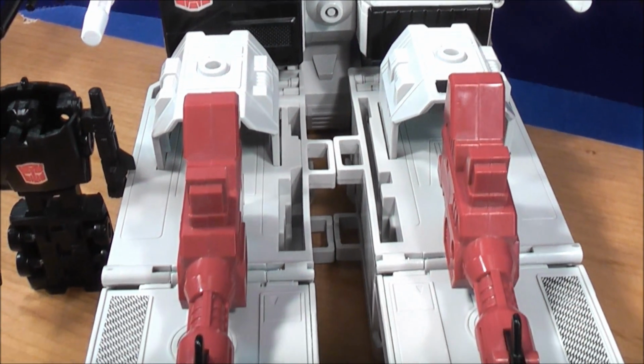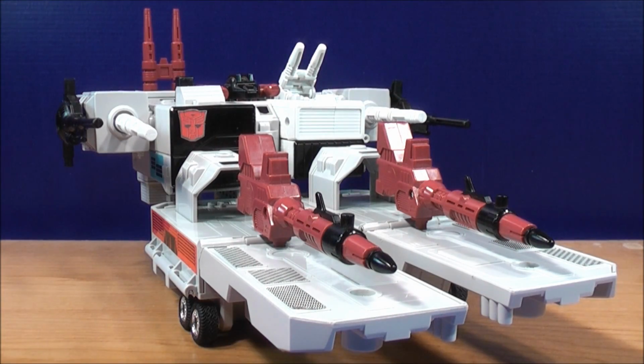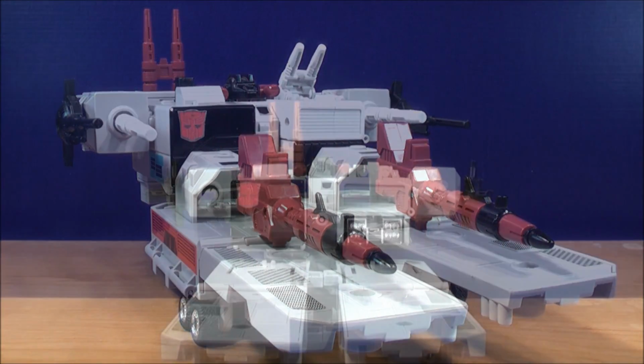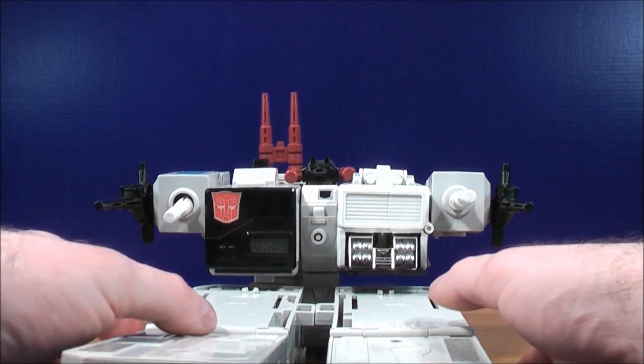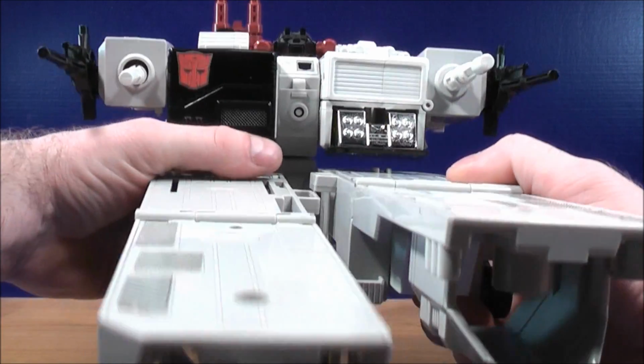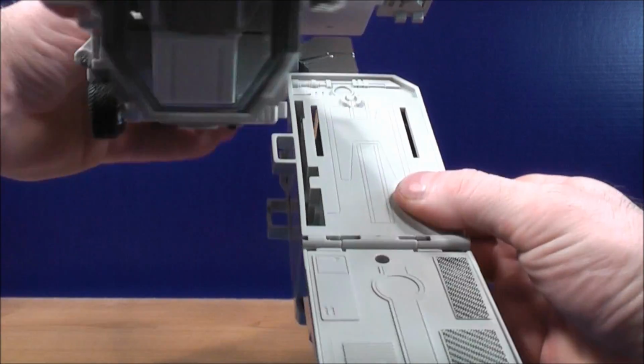How cool does that look? Pretty cool. Now let's go ahead and put Metroplex in his awesome robot mode. So from this point on, to get to Metroplex's robot mode, it's actually fairly simple. What you want to do with the legs, you want to bring the legs down, like so.